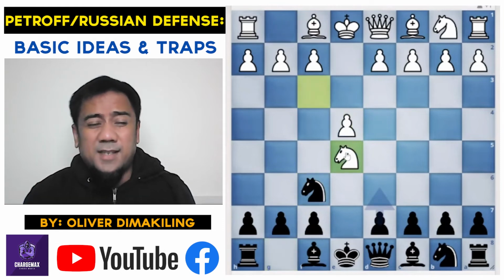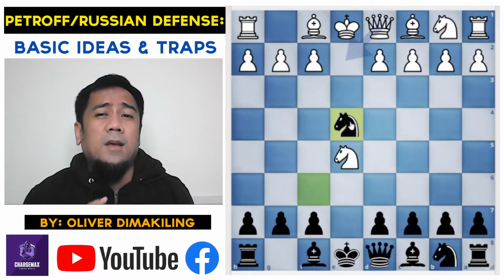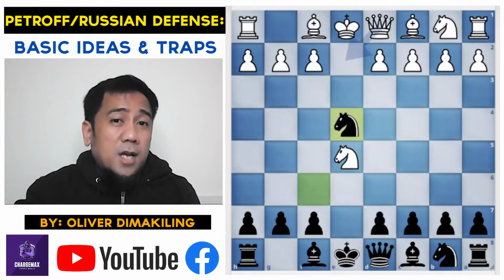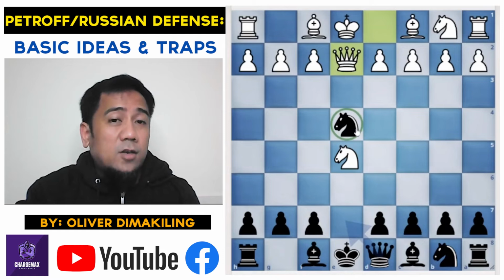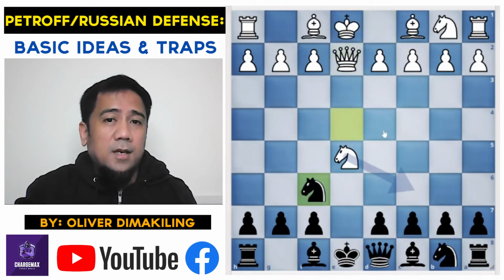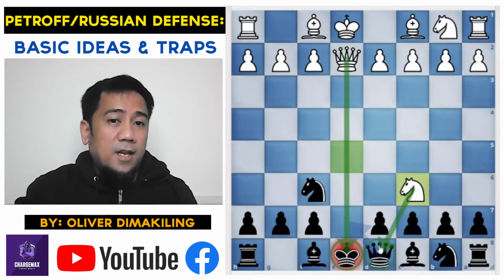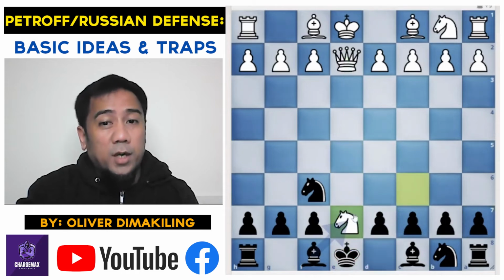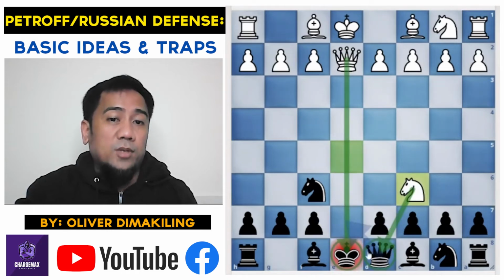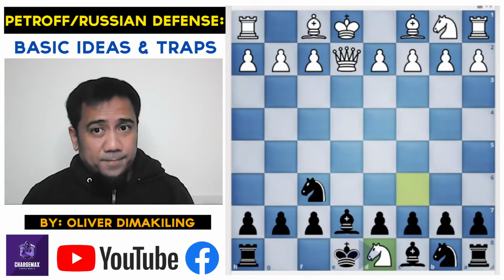Young players, when they see a capture, will go for it straight away. Knight takes E4, which is a blunder, because now White attacks your knight on E4. If, let's say, your knight moves back to F6, then we have the discovered check on the king, and the knight attacks the queen. If the queen protects, the knight will just take the queen. If the bishop blocks the check, knight takes on D8, and it's winning for White.